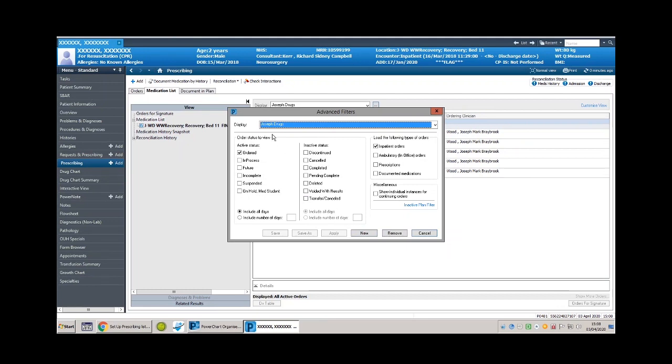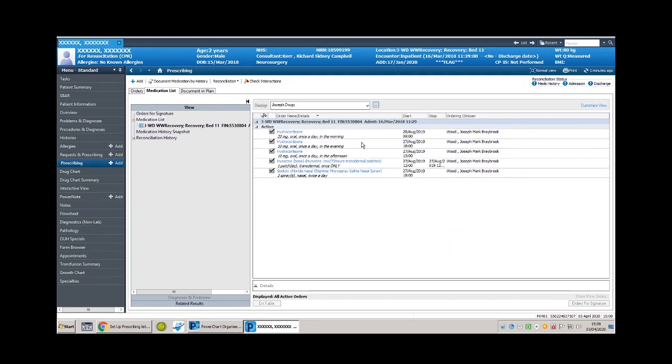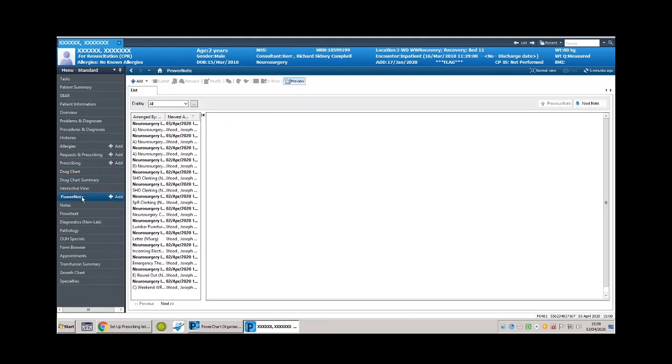Save as, and you name it something like Joseph's Drugs or your own drugs, and apply, save as, and then close, and then it will simply show you this list. And it's a much easier way of looking at a drug chart. Seriously, this makes a big difference to time saving.